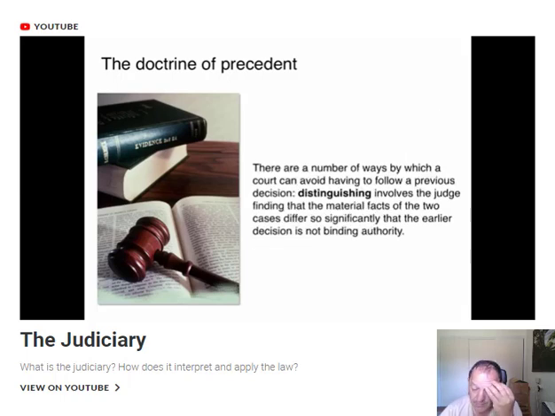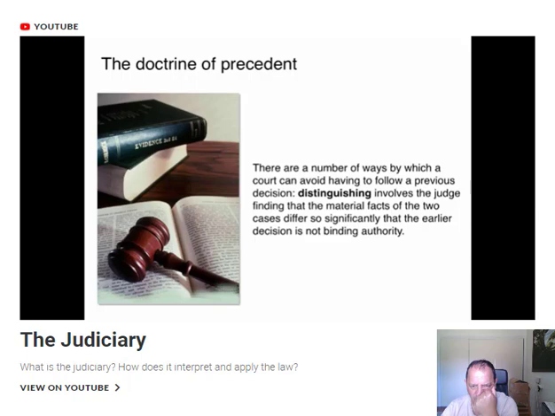Many of the legal arguments that take place in the courtroom are about which precedents must or should be followed. One of the techniques that lawyers and judges use in order to avoid having to follow an earlier precedent is the practice of distinguishing that precedent. Distinguishing means that there are enough differences in the facts of the current case and the facts of the earlier case to justify the judge not following the decision made in the earlier case.